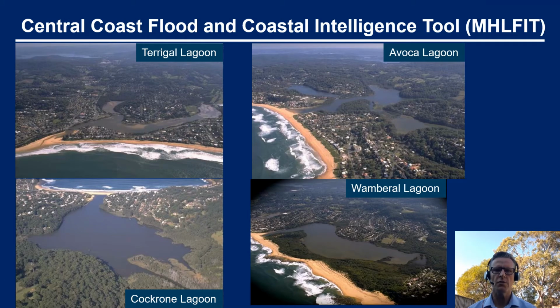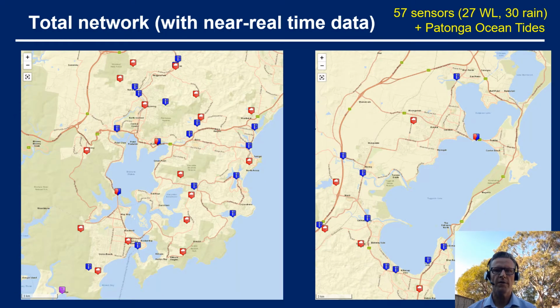I will now show you a case study of the Central Coast Lagoons that we've developed for Terrigal, Avoca, Wamberal, and Cochrane. We are very lucky that there is a lot of good information available for the Central Coast via the former Gosford and Wyong Council's monitoring, which has now been consolidated into the Central Coast Council.